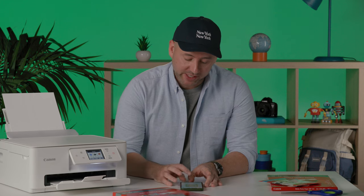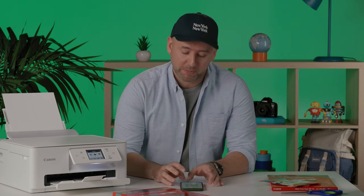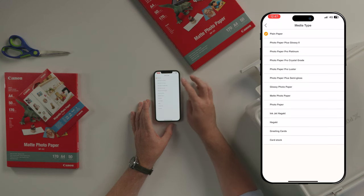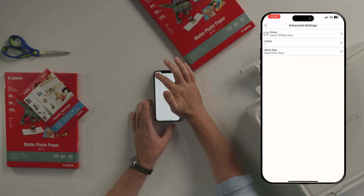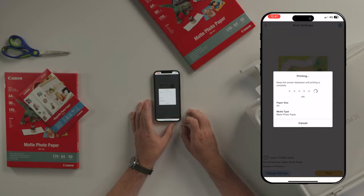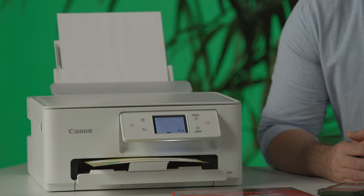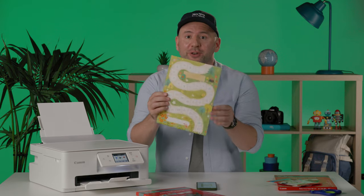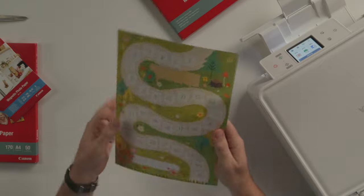And then on this next screen, we need to make sure that it prints on matte paper. Change settings. Change the media type. We'll look for matte photo paper. Select that. Go back again. Click print, and wait a little bit until it sends to the printer. And there you have it, super cute animal reward chart.